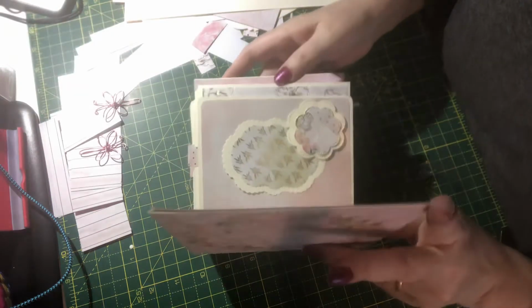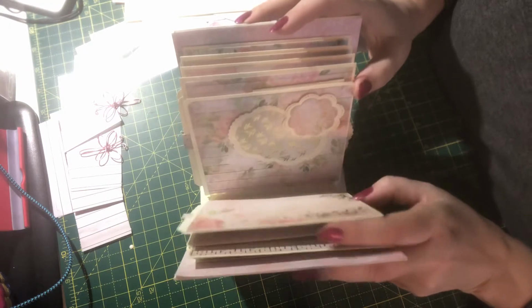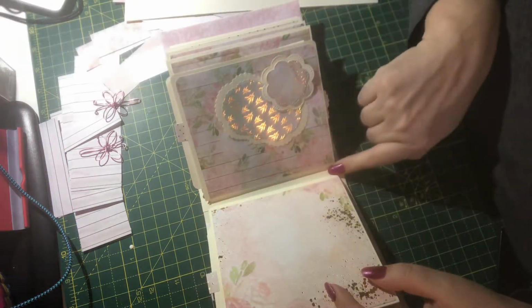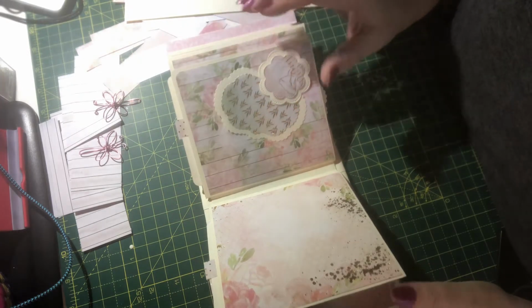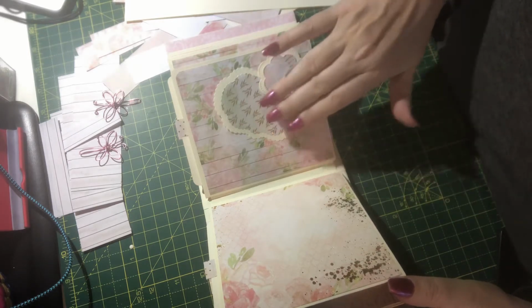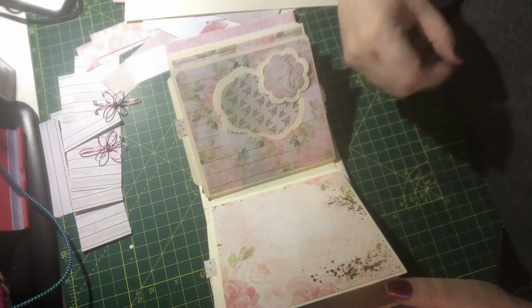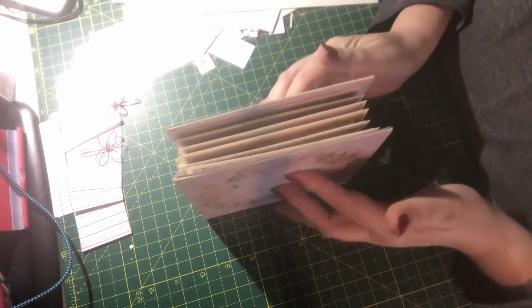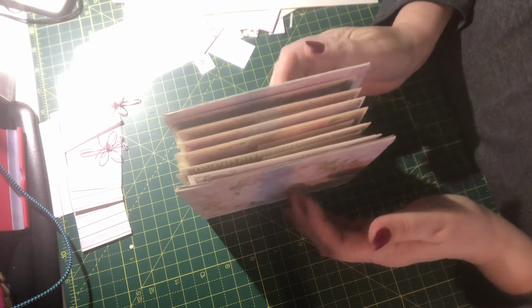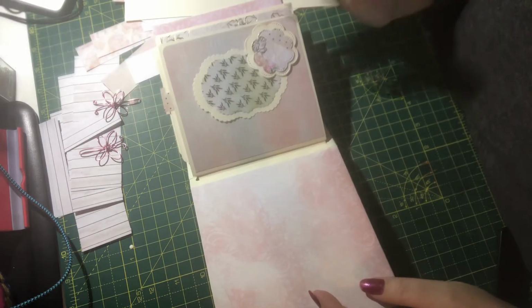Now the difference between this book and the big book that I'm doing the make along tutorial with is that between each page on this one there is only 1/4 of an inch. So that means that you really have to be careful as to what you put in it. You can't put in a waterfall or a fold out or anything like that, because then it would completely fill the book and it would bulge. So 1/4 of an inch really restricts you in terms of what you can put in. But in this style, this one that I've done, it is very simple. There is a repeating pattern.